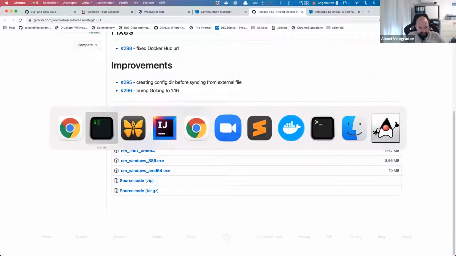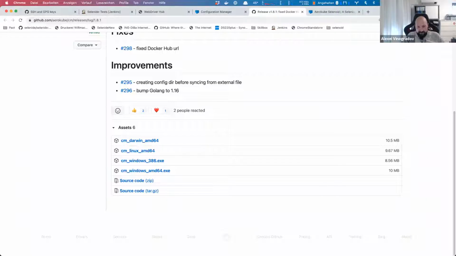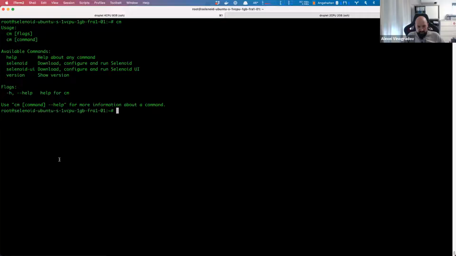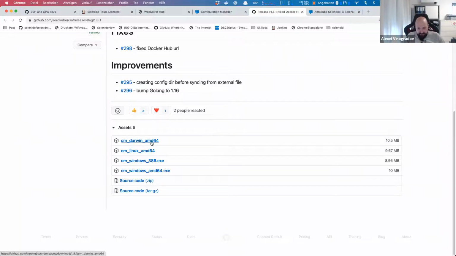In case you're working on Linux or Mac, you would also need to change the rights with +x to make it executable after you download it. But okay, just common things for any program you download from the internet.